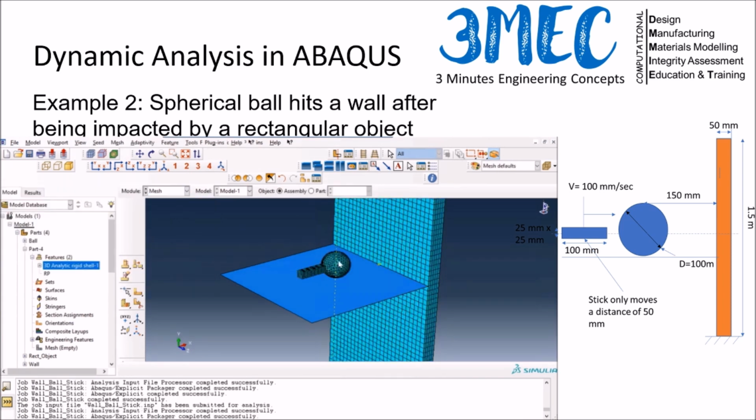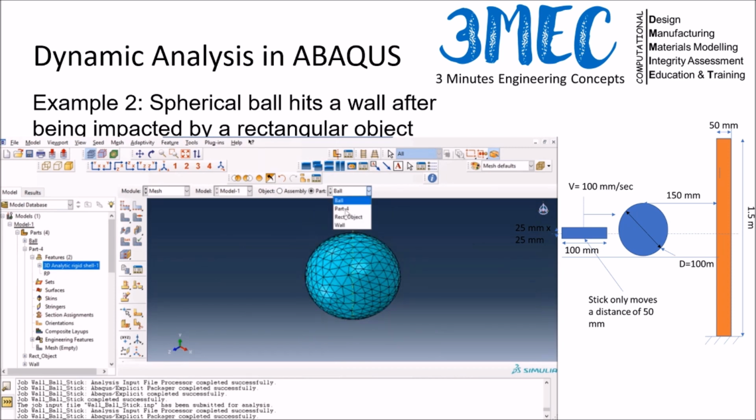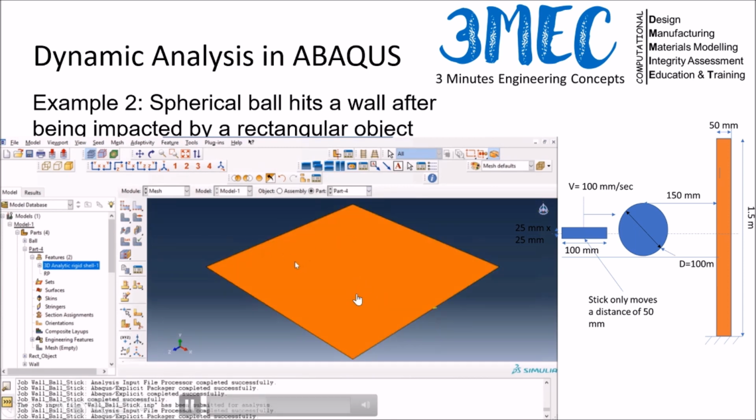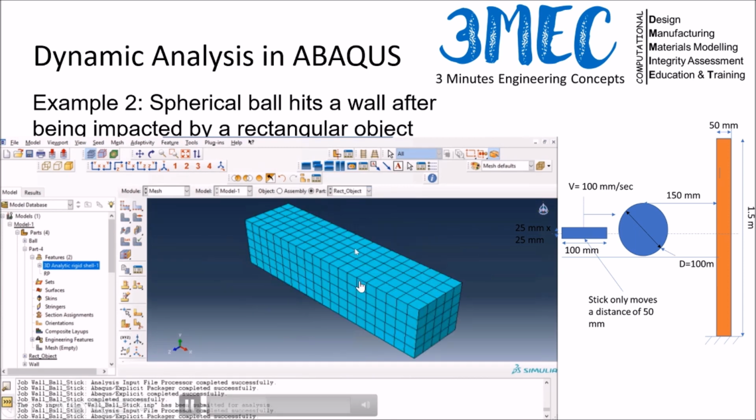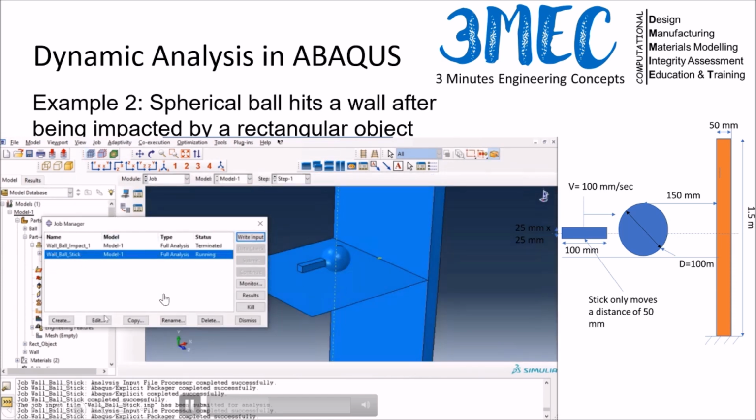Once I have done that, now I have to mesh each component. I will do part by part. So again, you see a rigid surface doesn't require any meshing. Even if you try to mesh it, it will give you a warning or error that these kinds of rigid surface parts cannot be meshed. While for the ball, I have used a tet mesh, and for this component also I'm using a hex mesh by using this seeding and then meshing it as I've shown you in the previous example. Once I have done that, I will just create and run the simulation.